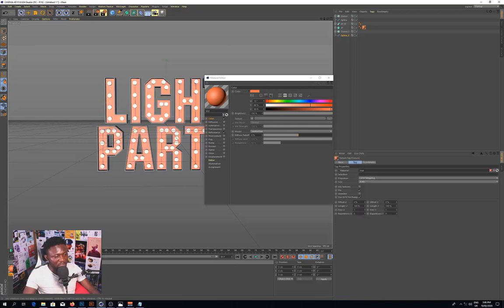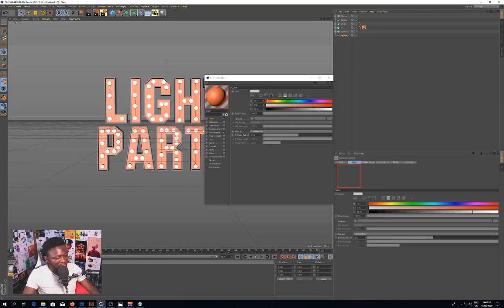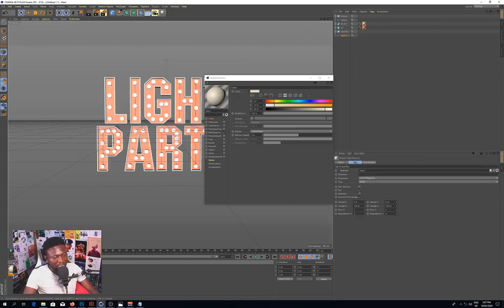Then this should be for inside, which is this. All right, so I'm gonna make a new material again. Now this time I'll double click on it again, and then this should be 42. This should be 13, and this should be 9, and this would be for the edges, or the stroke of our text. So I'm just gonna drag this and drop on this. All right, so you can as well add your material to your object here.